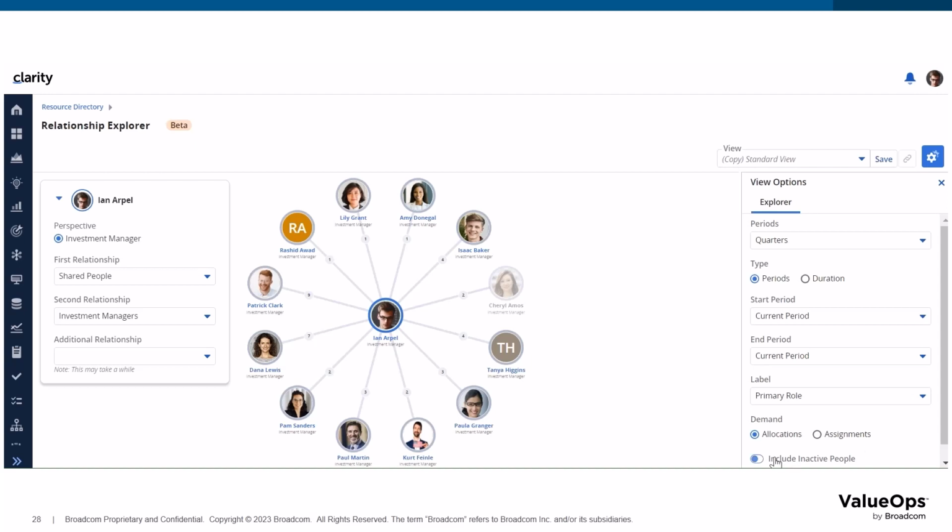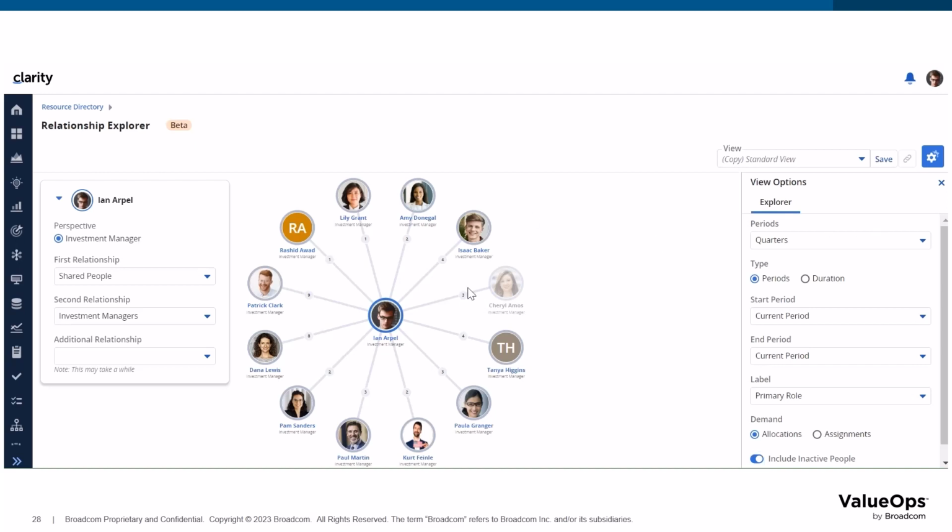Now let us enable the include inactive people flag, and the connector node between Ian Arpal and Cheryl Amos is showing a number 3 which also includes an inactive resource.